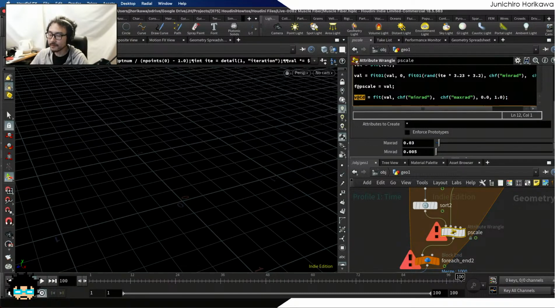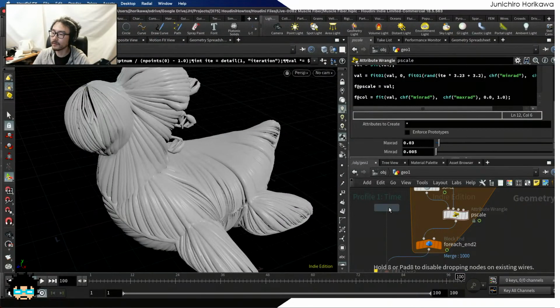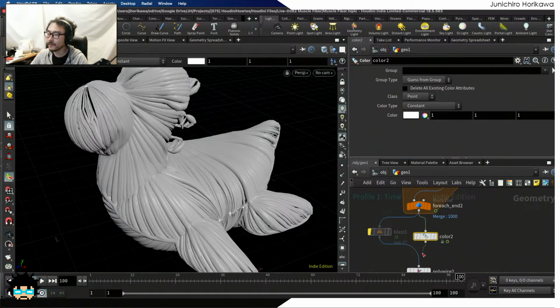Maybe I can just create the float color attribute and use this color attribute together with the color node, maybe outside the loop, to make it a bit faster.